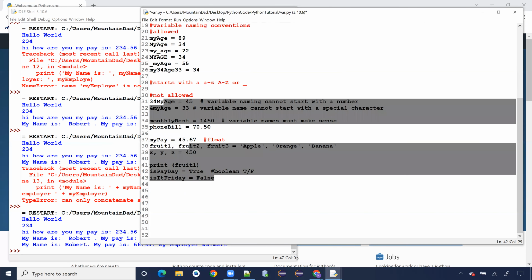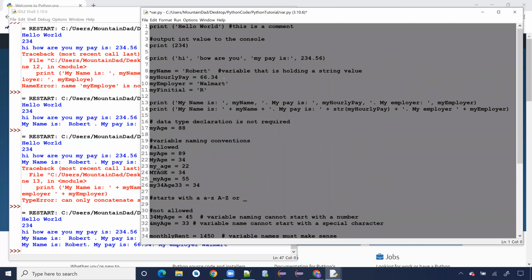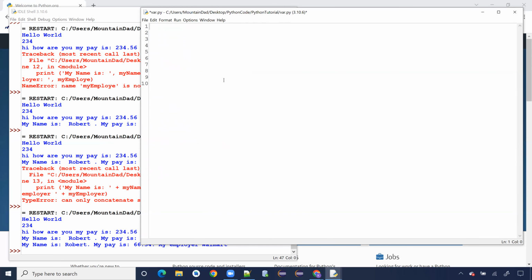I'm going to take all of this out, and then I'm going to do some variables. When you do variables, a lot of times you have to join them together, or maybe you have to do some calculation on them. So I'm going to say my first name, last name, two variables, and then I can say my full name. This is just a silly example, but it has the concept. My first name plus my last name.